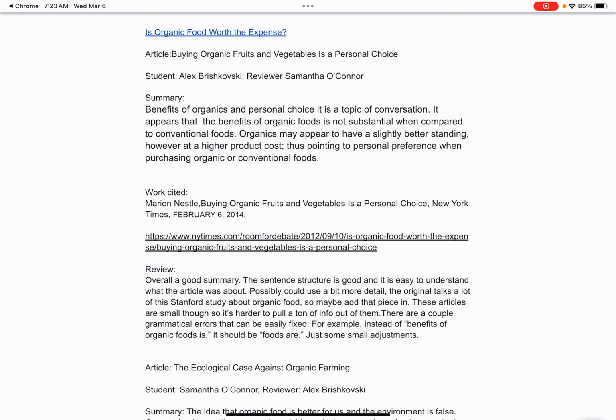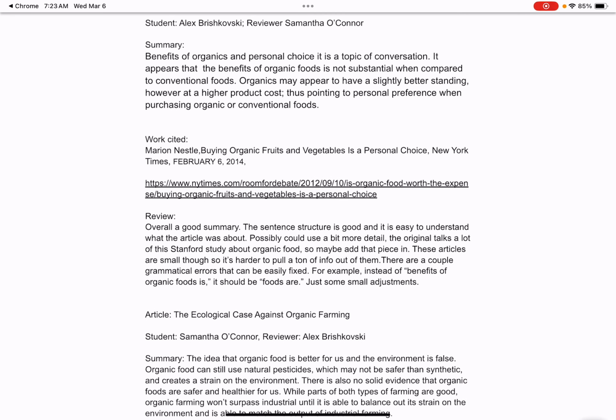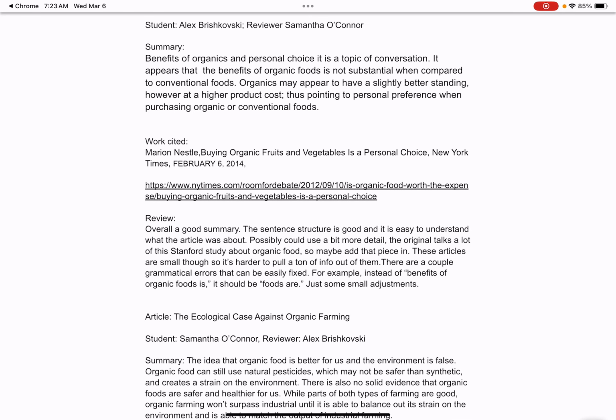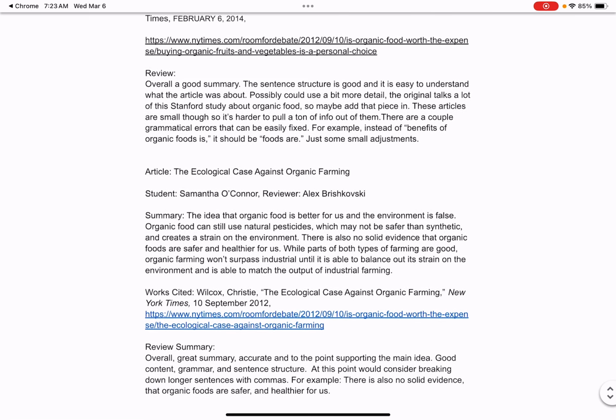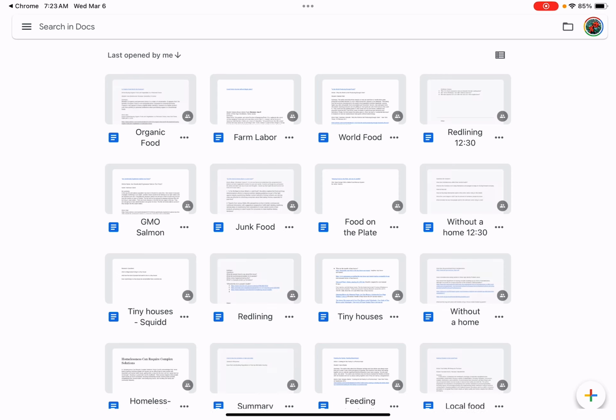He did the works cited, and then he may have revised the summary based on what Samantha said. She would have to read his article, look at the summary, and then do a critique of it. I think they forgot one of the steps. Let's go back and look.